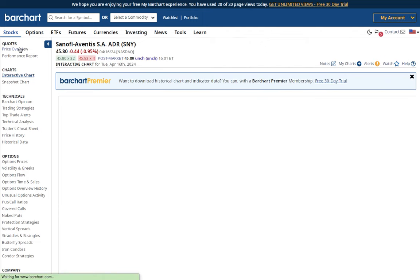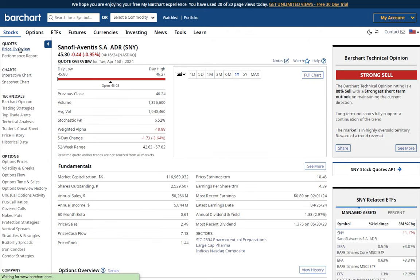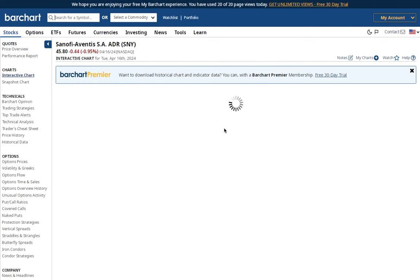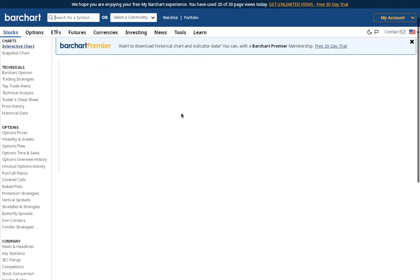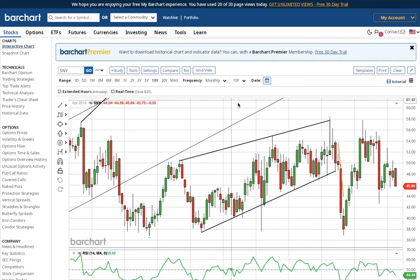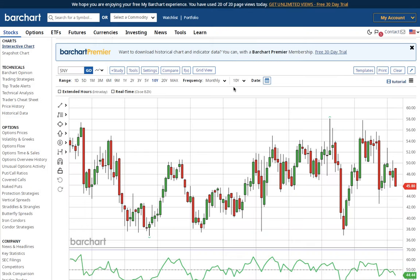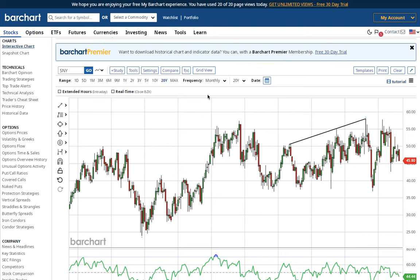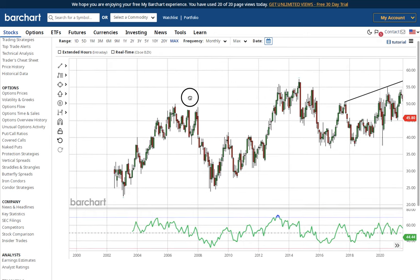It's really probably one of the more responsible ways the MMs use options instead of just trying to abuse the options chain and force a gamma squeeze based on their expertise, right? Anyway, Sanofi Aventis, I've got all types of crap for it. But I think it's got a pretty clean count. Now, the long-term count, just to be honest, is the cleanest.